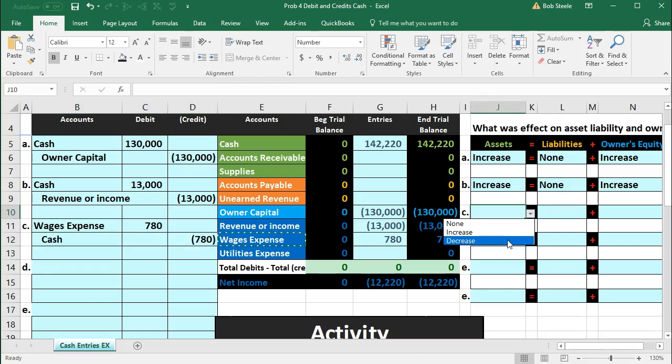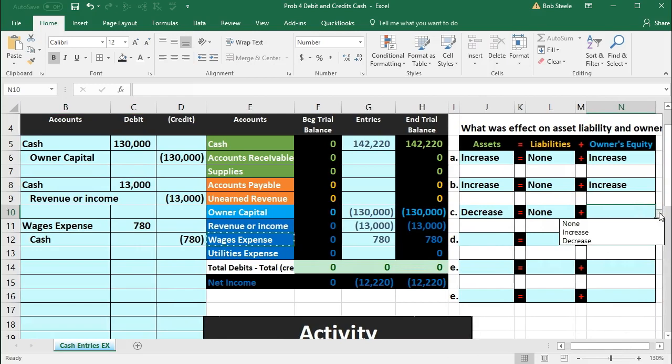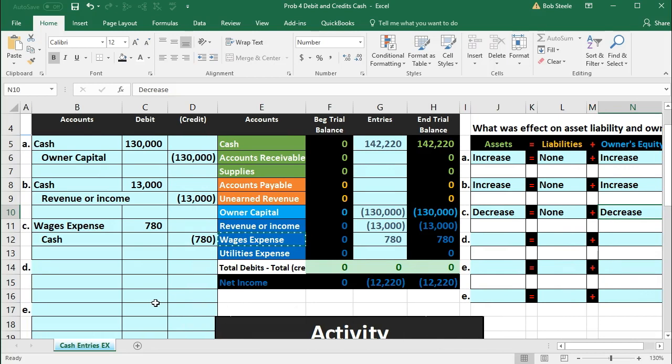So I'm going to say cash is going down, assets are going to decrease. No effect on liabilities again, so the orange accounts have no effect. So we're going to say none. And then the equity section, we said that expenses are going to go up. They only go up in the debit direction. That is going to bring net income down, also bringing the total equity down. So total equity is going to go down. We also know that it had to decrease due to the fact that the other side, assets, decreased and therefore it must decrease as well.